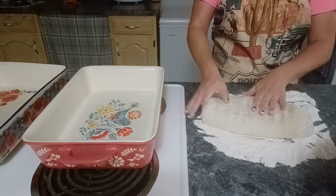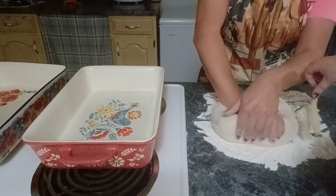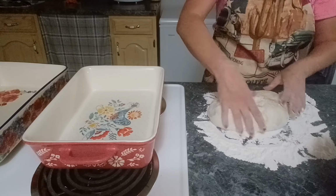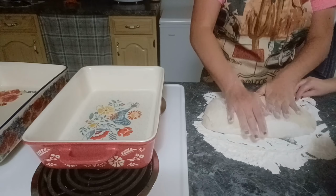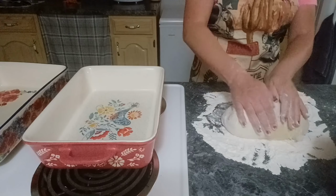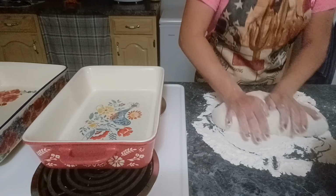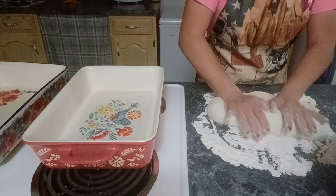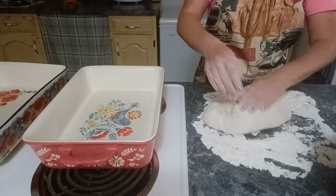So we're just going to take it and fold it and knead it. Because this is what's going to make it really airy and light and good. This can take just a few minutes. You don't have to do it for a long time.